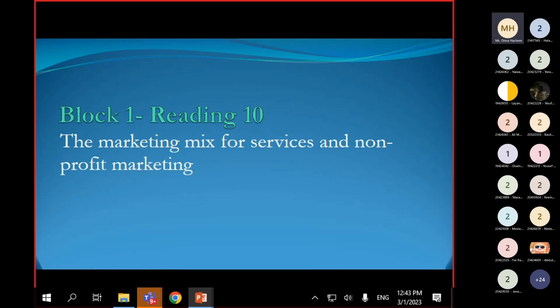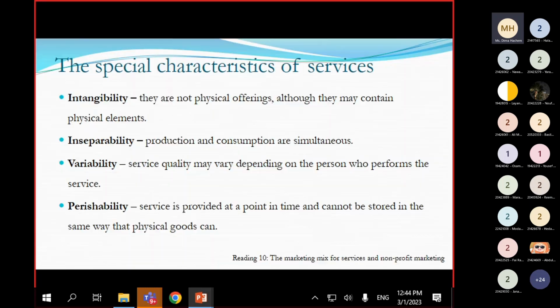What's the difference between a service and a product? A product should be something tangible. So this phone is a product, okay? I can touch it, I can see it, I can use it, and so on. A service, on the other hand, is intangible. The service itself cannot be touched. It could be experienced, it could be observed, but it cannot be touched or smelled or whatever.